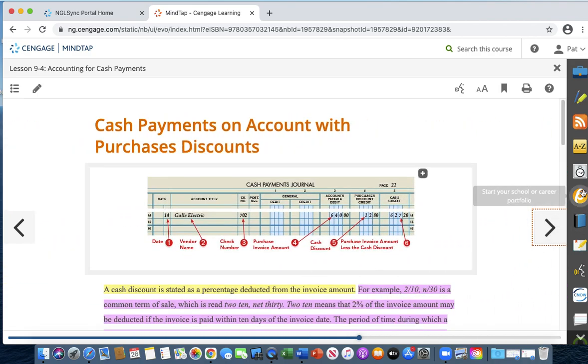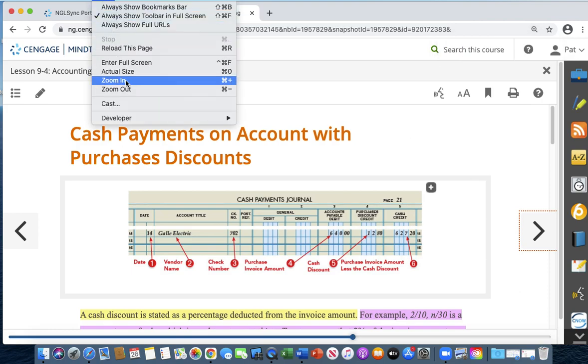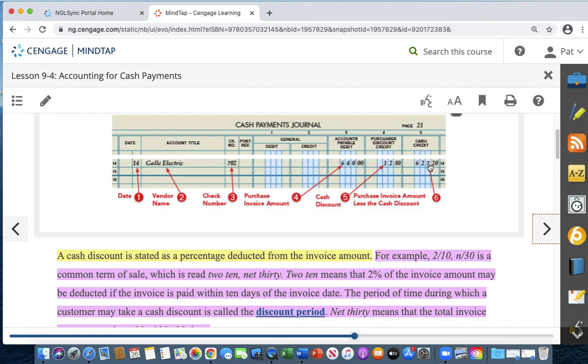This is going to be one that we're going to have to make sure we think about, because we are going to use the accounts payable debit and the purchases discount columns. Now, what you want to try to remember is that debits have to equal credits, right? That's always been our assets equals liabilities plus owner's equity. So with accounts payable debit, if we use these two columns, these two credits must equal the debit. You agree? Okay?